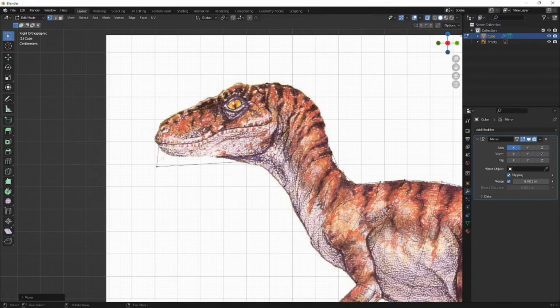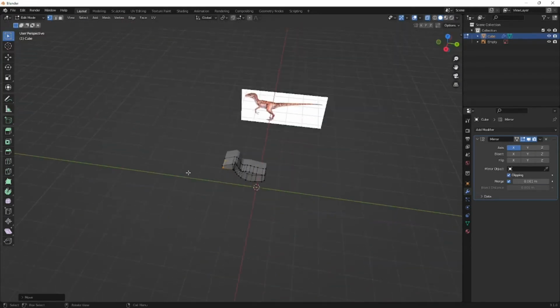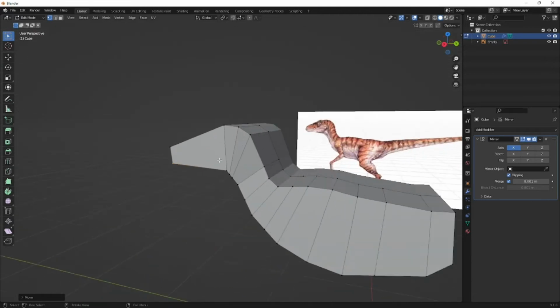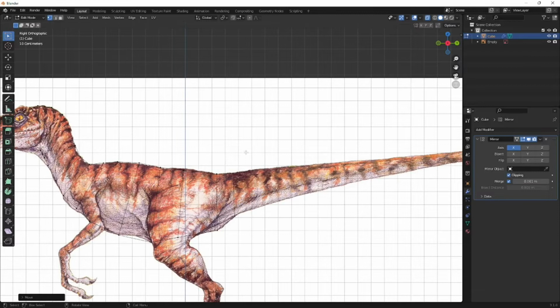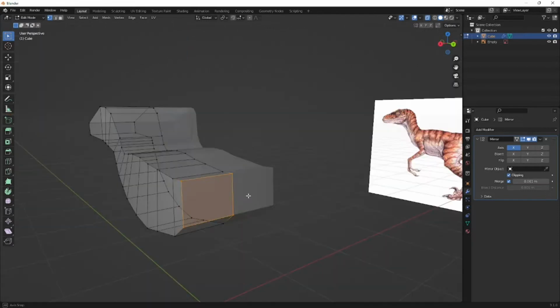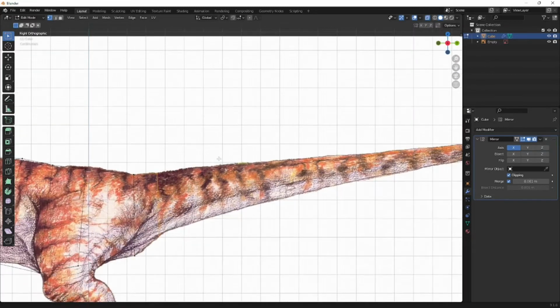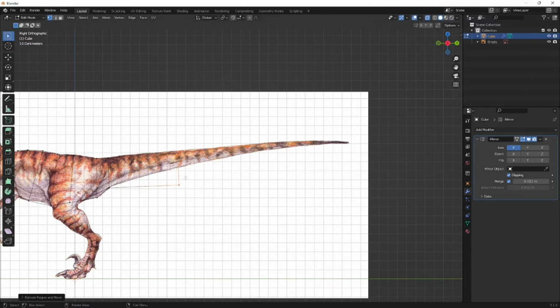I don't know why it does it sometimes, but it always happens at the head part, usually. So you have this weird chunk at the moment. We will fix it. But yeah, so go over to the tail and select these vertices. Just extrude it out. So after you extruded it like that, to go to the tail, just press G.